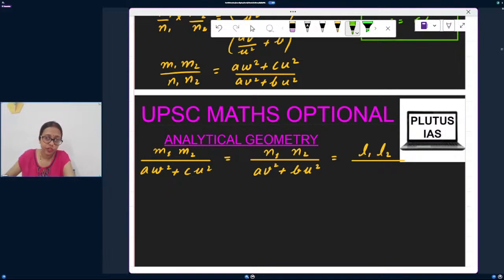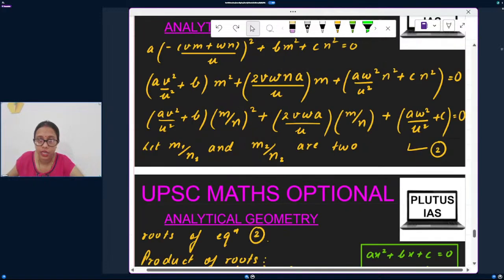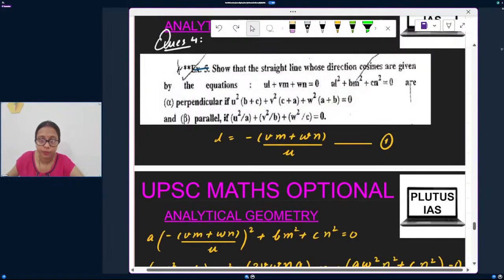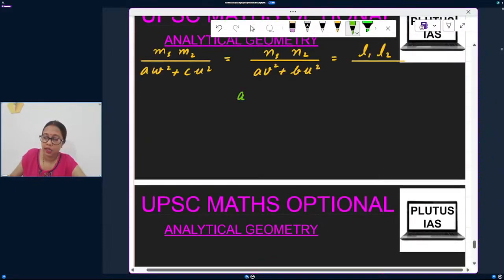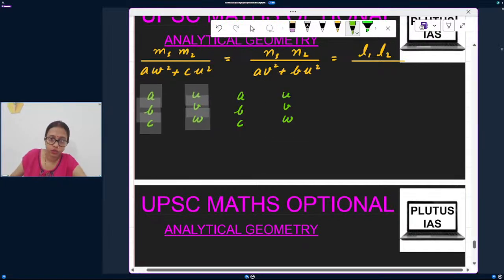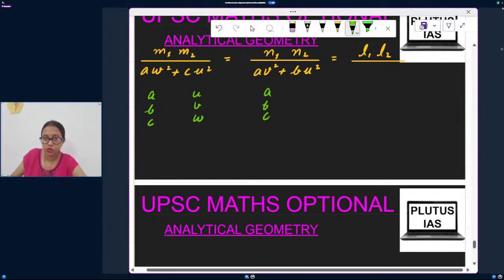For example, if this would have been a, if this would have been b, then obviously the answer would be c over here. But it is not that simple. So what you can do is write down all the constant parts. Basically they have used a b c u v w. These are the six constants they are using. So write down a b c u v w three times, obviously it's your rough part: a b c u v w and a b c u v w.